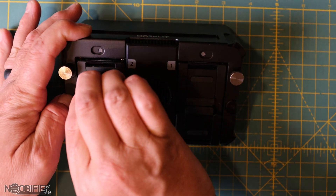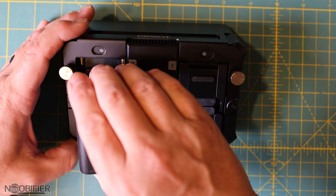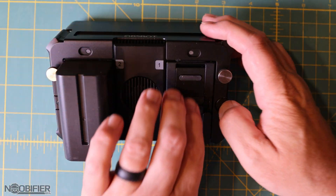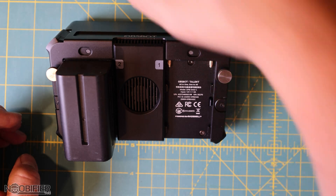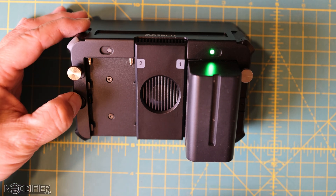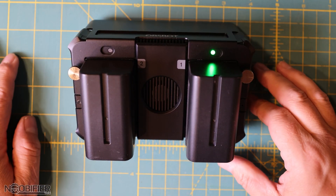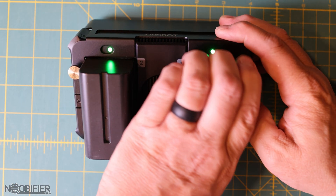The screen will automatically rotate perspective just like your cell phone depending on how you hold it, and the system is ready to output for landscape or portrait and for all major streaming platforms. At the rear, two covers protect two slots for an NPF-style camera battery. These covers also double as a kickstand. The two slots allow you to hot-swap battery packs — change them out one at a time without shutting down and without interruption. The system will warn you of a dying battery through LEDs that change from green to orange to red.